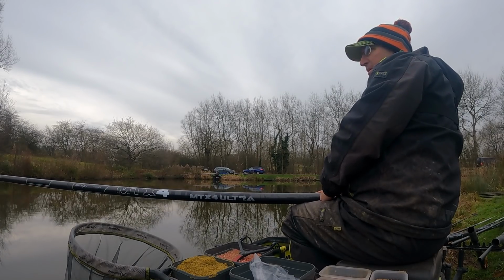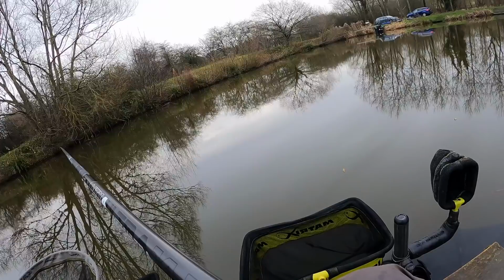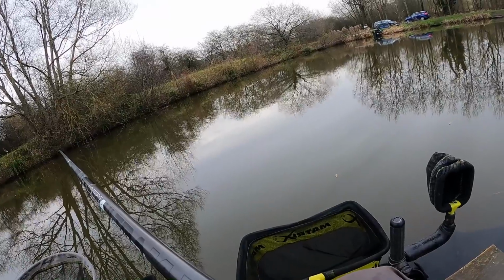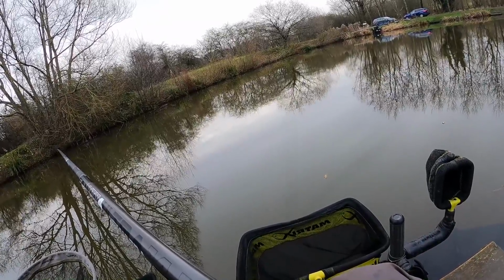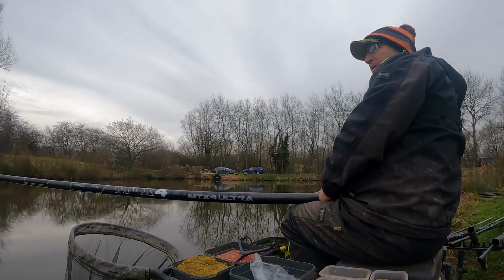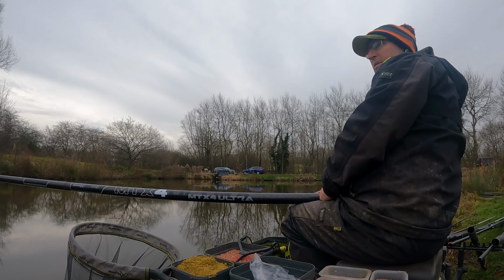That was like a big angry carp he's got there. If I do start to just catch carp, then I'll put the 10 to 12 slick on. But if it's more F1s, then 8 to 10 is perfect for them. So just dobbing it around lightly looking areas. I'm probably going to deepen up in a sec as well. Just go a touch deeper. I don't want to foul hook anything.